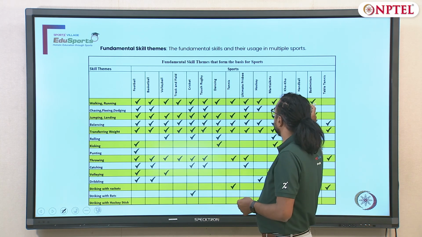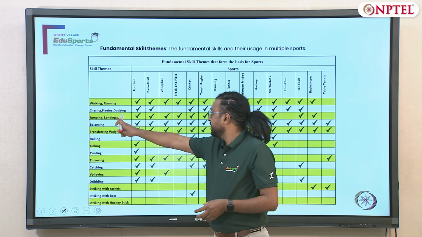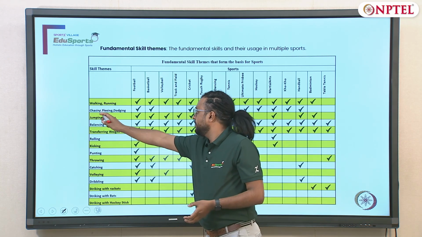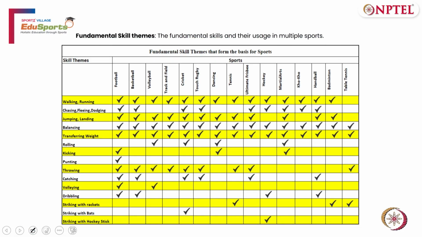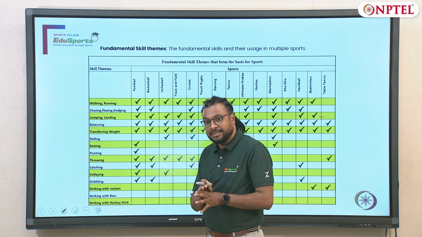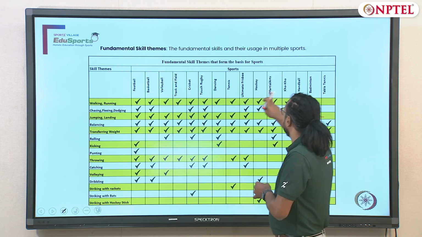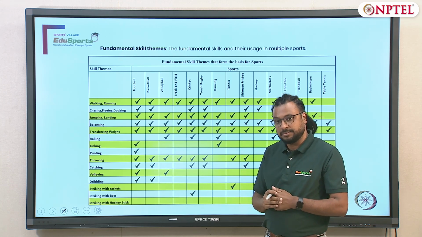Volleyball, basketball, all these sports require walking. Another fundamental skill: chasing, fleeing, dodging, again locomotor skills. If you are good at it, you can play all these sports. If you can jump and land properly, which is your stability skill, or could be a locomotor skill also if you are moving from one place to another, these are the sports that you can play. So, if you are good in fundamental movement skills, you will eventually be good at a lot of team sports or individual sports that you will start playing in the later stages of your life.